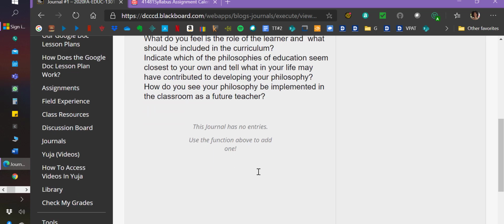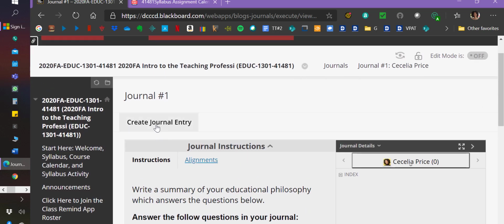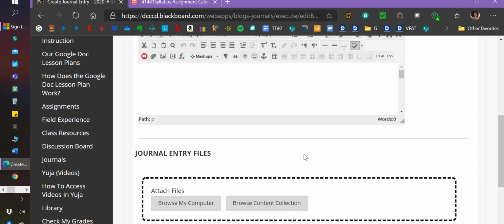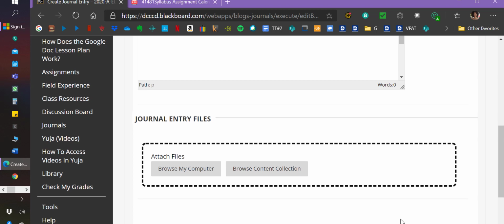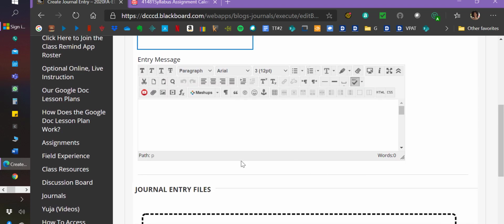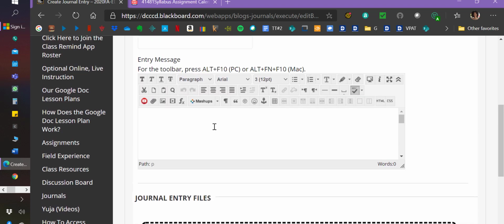When you're ready to respond, you're going to click Create Journal Entry. And then at the bottom, after you have entered your information, you're going to click Post Entry down here in the corner. There are a couple of ways that people like to do their journals. Some people like to type directly into this box, which is totally fine. Once you're done, you can click Post Entry and you're finished.